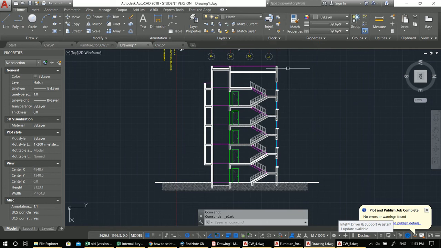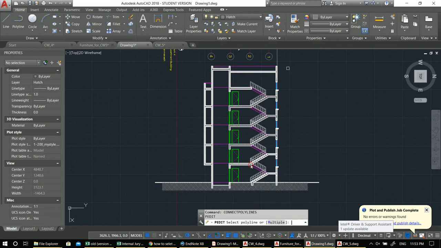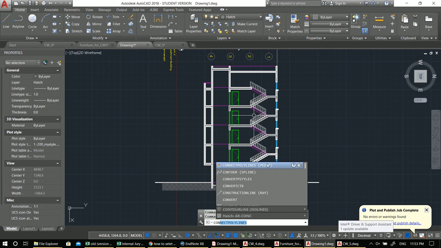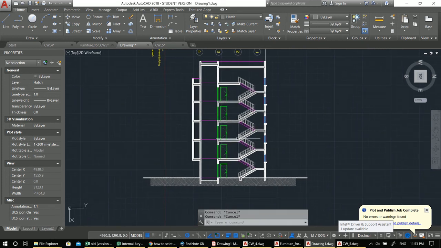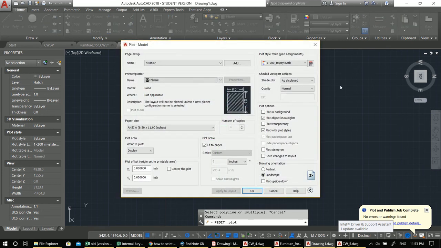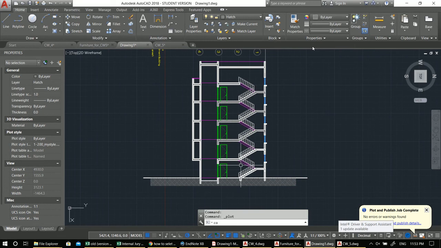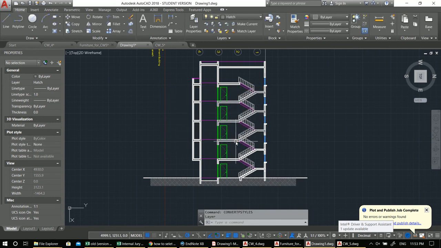Let me see, I have to convert my plot style, because I was teaching how to convert plot style before and it's not on. Yes.